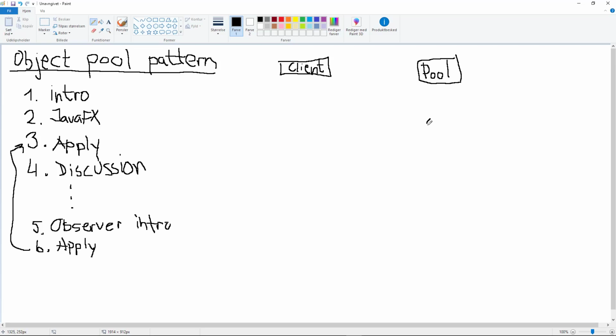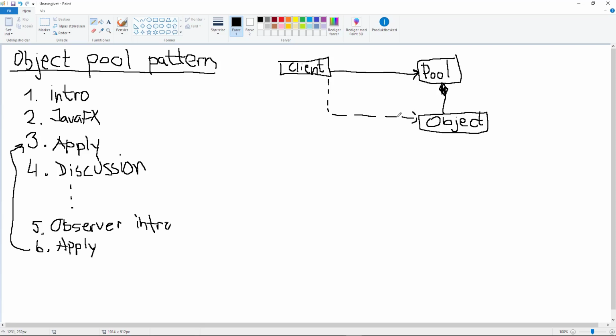The object pool will then have some objects inside of it. So we have a class object, and the object pool will be composed of objects, and the client will use the object pool to get references to the actual objects.